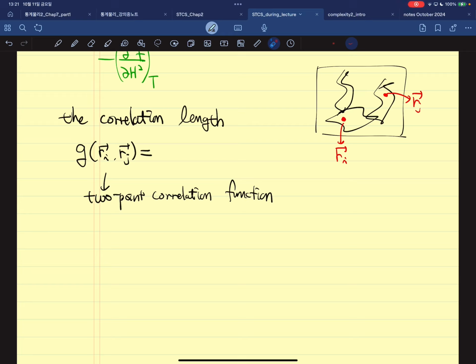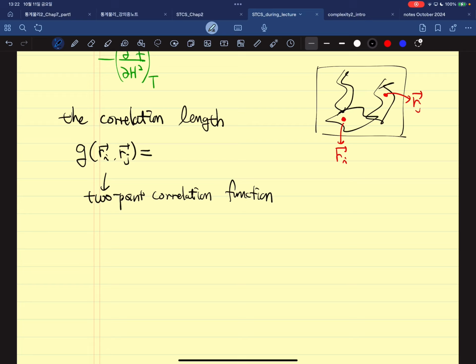So, for example, in percolation, as we already mentioned, this correlation refers to the probability that these two points belong to the same connected cluster or something. And if this is a more physically meaningful object like a potential landscape, then maybe the correlation function between these two points can refer to the relative difference in, for example, the electrical potential in this landscape. But in the Ising model, it has a very clear meaning.